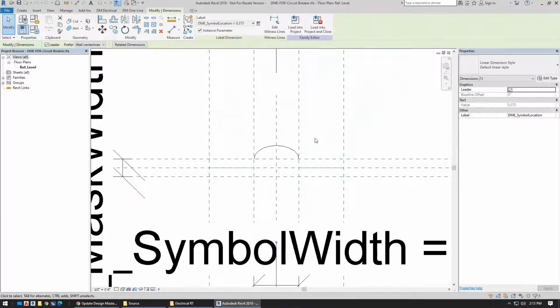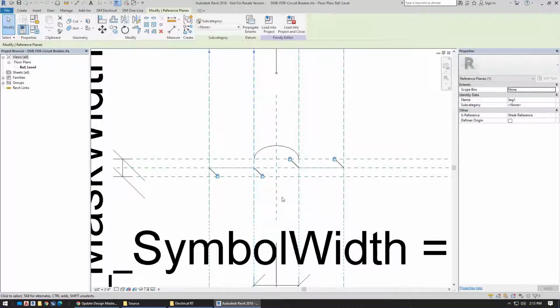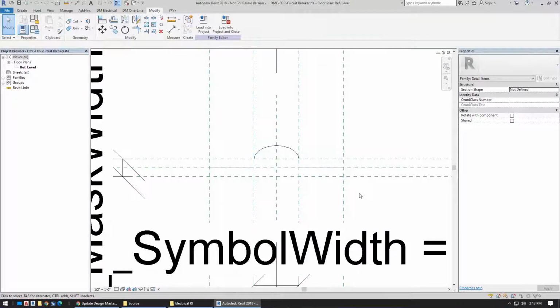And again, for this, it's a fair bit of drafting to get everything right. We've got the various pieces, we've got the mask happening, and then you've got your planes here for your reference planes, so everything slides together nicely. So if you do want to do extensive customization, you do need to make sure that you know how Revit families work.